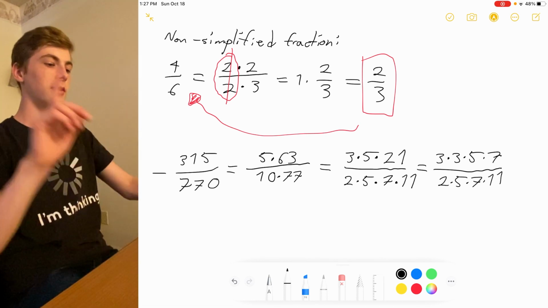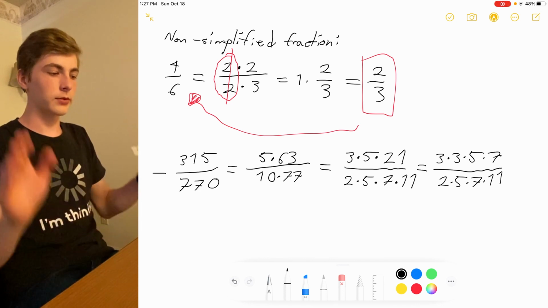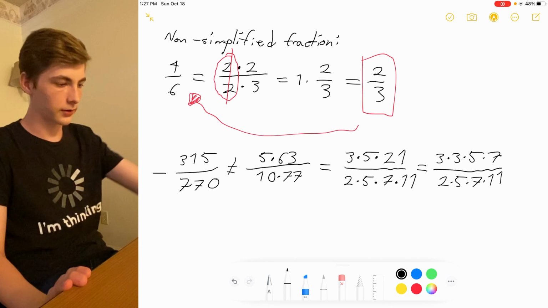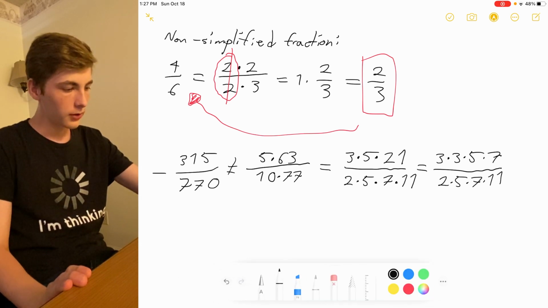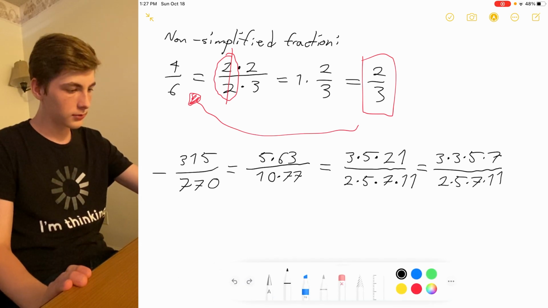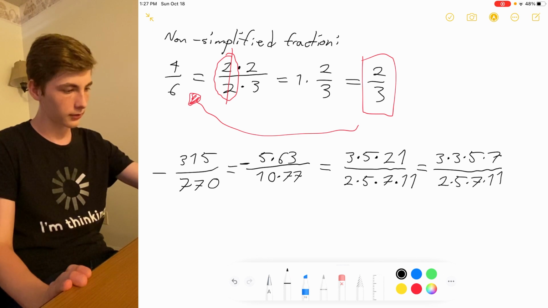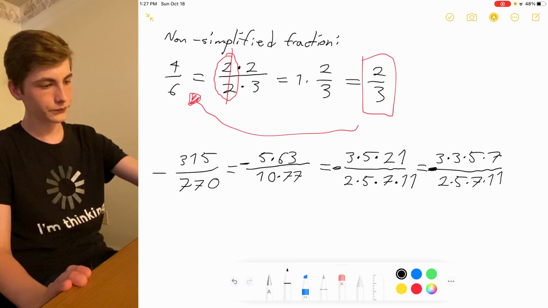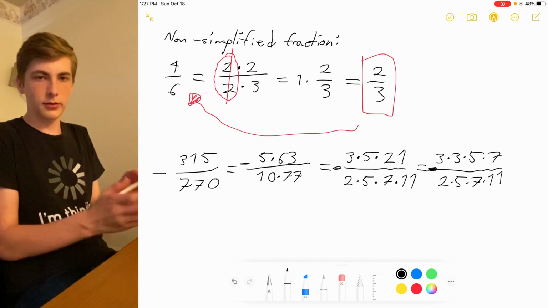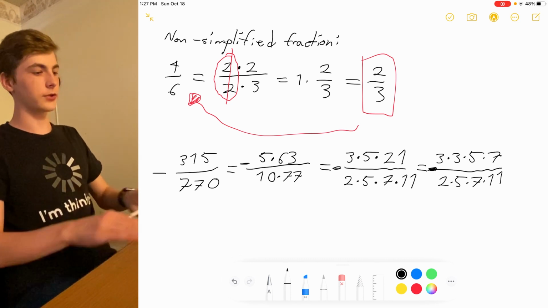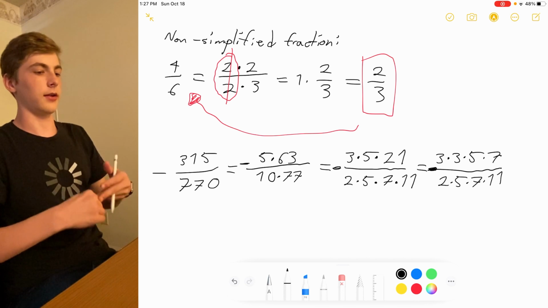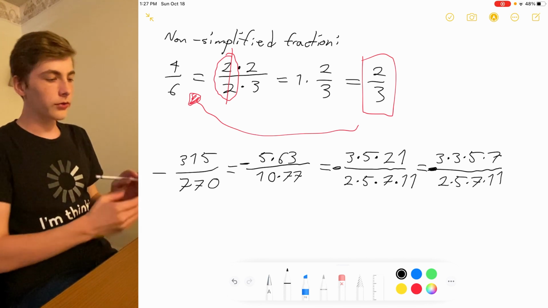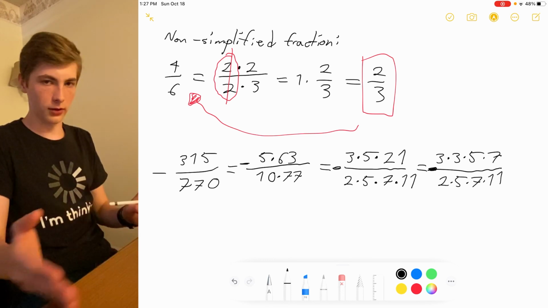Okay, now, that was just getting it factored, but none of these equal signs are actually true. Why? Because I need to remember to bring this negative along, okay? This negative sign goes here, here, and here. That's literally all the negative sign does. I just added that to make this a little more tricky, right? But all the negative sign is doing right here is just tagging along.